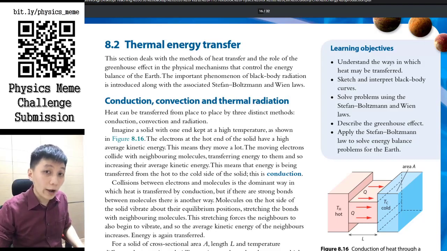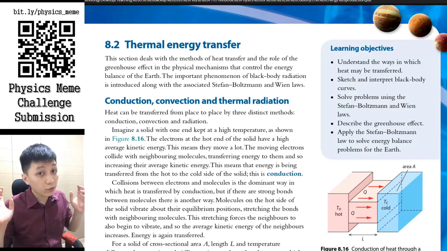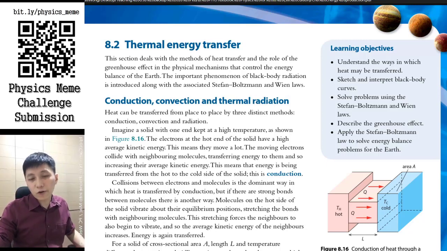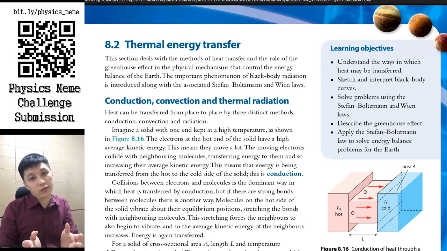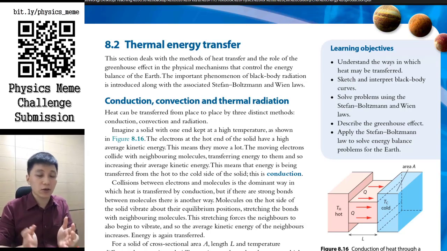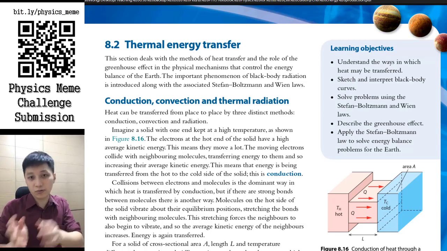Before we talk about why that's the case, let's go back and think about what we have learned in the past. There are three kinds of heat transfer method. One is called conduction, the second one is called convection, and the last one is called radiation. However, in IGCSE, you only learn about the qualitative idea of these three. You never learn about the quantitative formula to describe the different factors or how they affect its rate.